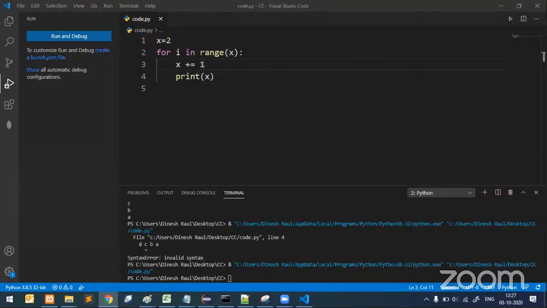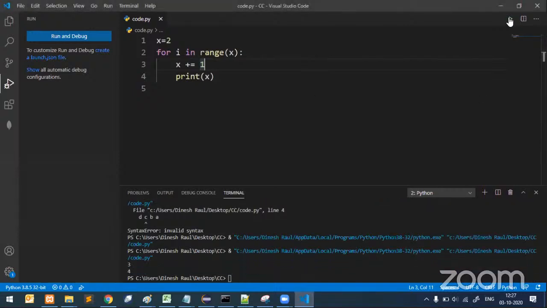So it means the variable x will be incremented and printed twice only. 3 and 4, right? No, Namrata, 3 and 4 then dot dot dot, it is not likewise. It will work only twice. Okay, Shivam, it will work only twice. You people are giving dot dot dot, which means I am considering it like an infinite loop.